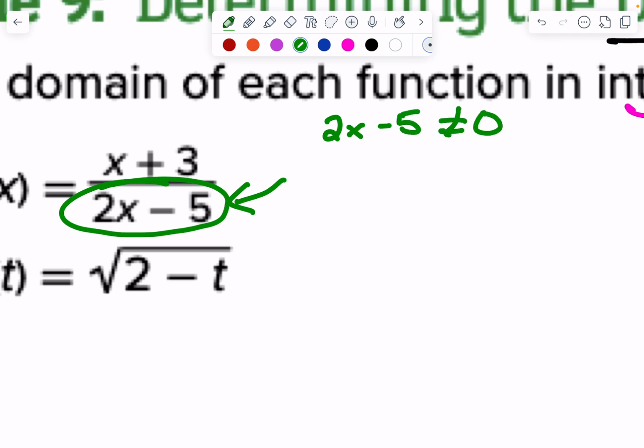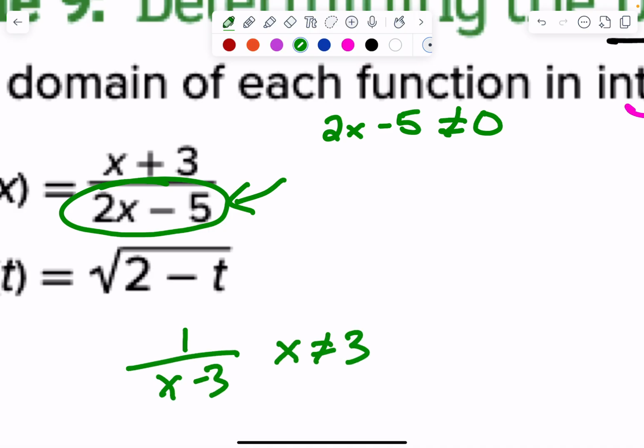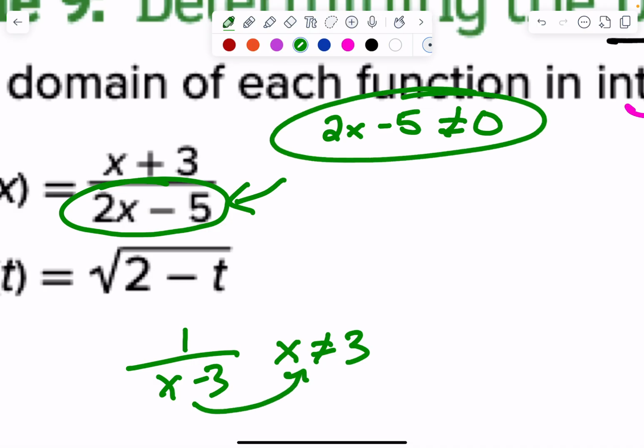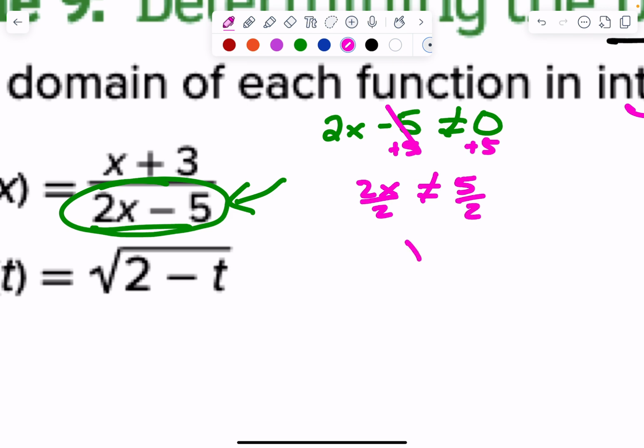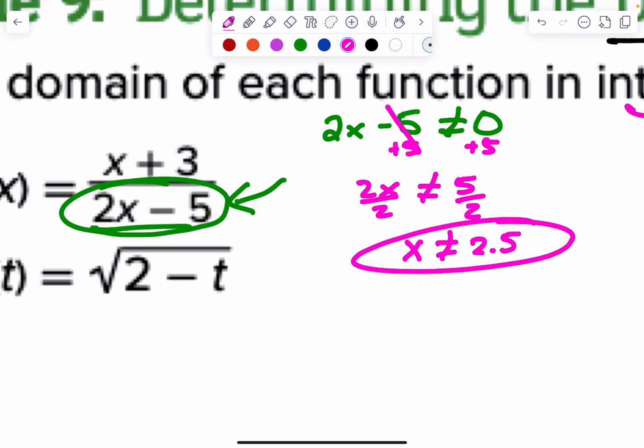We've done this before where we've had 1 over x minus 3, and you've told me that x can't be 3. You can do that in your head, but can you do this one in your head? Can you tell me what x can't be if it looks like that? I'll show you a really easy way. All you do is say 2x minus 5 cannot be 0. Then I just solve this like this is my equal sign. I add the 5 over, so 2x cannot be 5, and then I divide by 2. So x cannot be 5 over 2, or 2.5. X can be any single other number. It cannot be 2.5, because otherwise it will be in violation of that domain error.